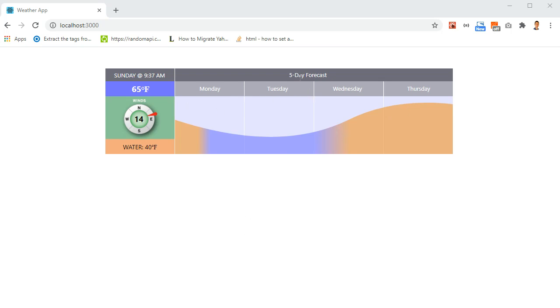All this data is hard-coded. I'm not using any APIs or anything like that. The reason for this video is just to show you an example of how you can use SVG tags to build graphics and things like the one you see right now on the screen. There's going to be a link in the description from where you can grab the source code. I'm going to write everything from scratch, so if you want to follow along with me, you're more than welcome. And that being said, I'm going to go ahead and get started.